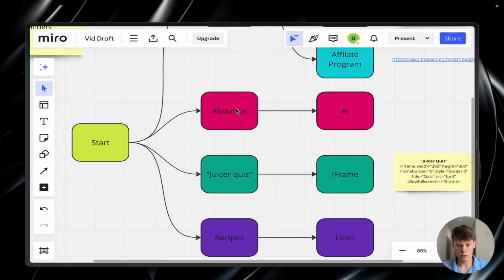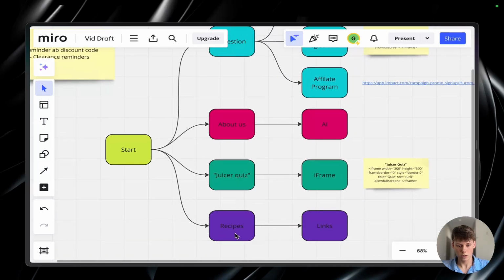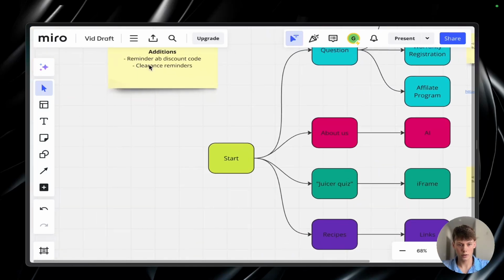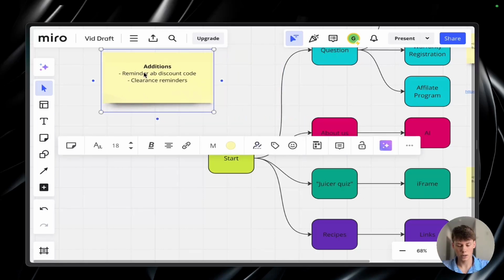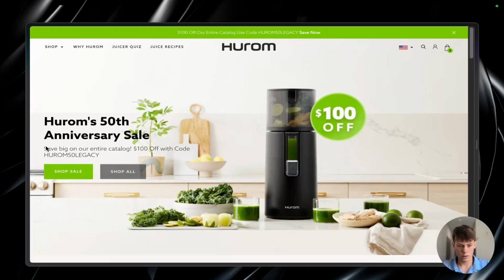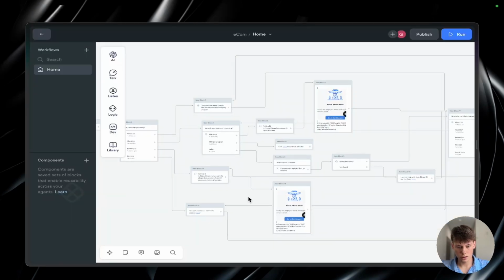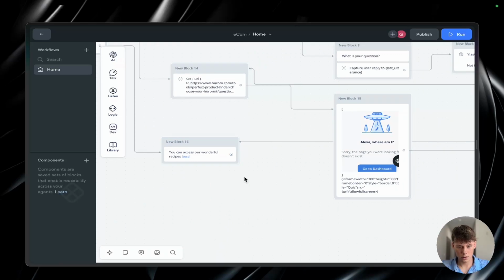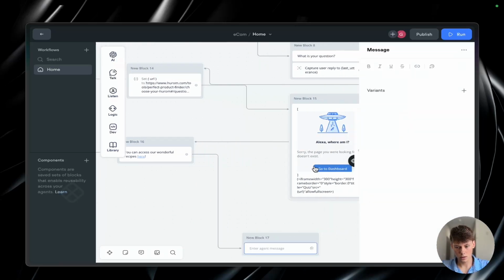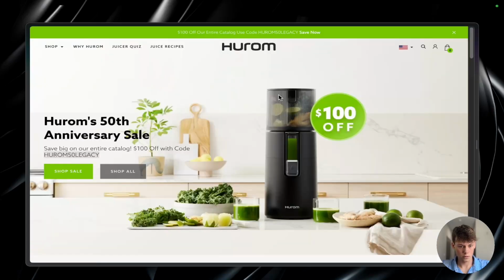You could add, let's say they ask a question about a recipe. You could say, oh, we have a discount code. So I could go up and copy this discount code and go to the recipe and add, what is it, $100 off.